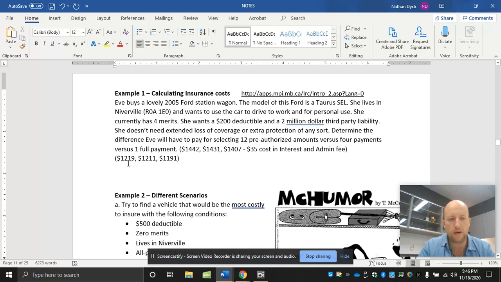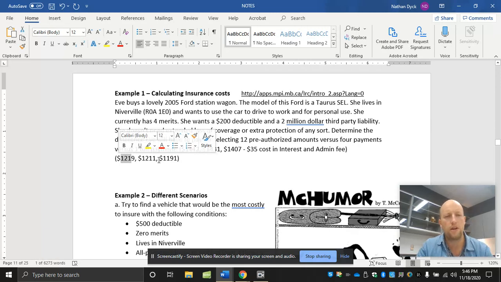So if you really need that money, then maybe you just go with paying it off every month. So $28 is not actually that much. But if you're talking about that amount of money within, say, $1,219, what percent would that be? That's about 2%. So you're paying about 2% to have it financed over the year, if that's the choice that you choose to do. So you have to pay 2% more than you would have otherwise.